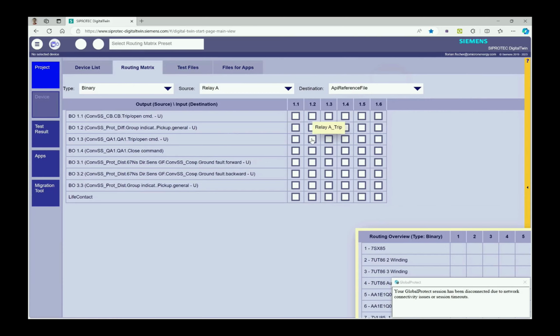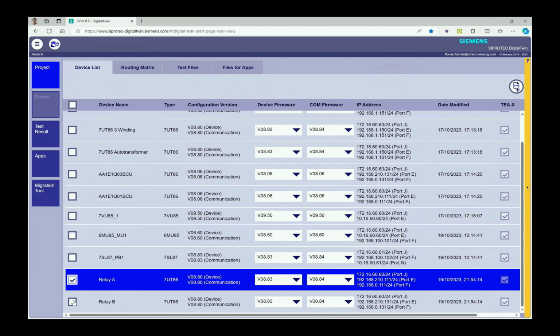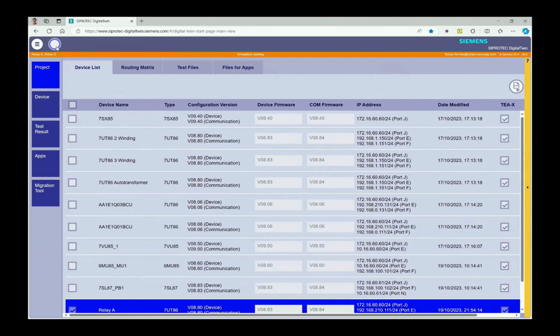And I used there the trip command, the close command, and the pickup for relay A, and the trip, close, and the pickup of relay B. And then I'm done. Then I can power on my devices. So I choose relay A and relay B, and then I start up the devices.